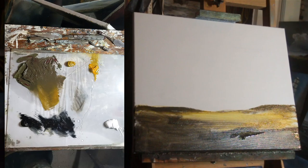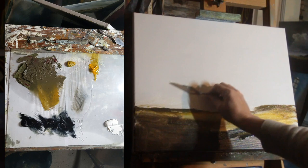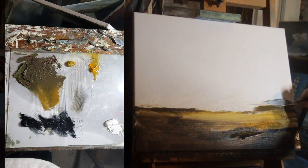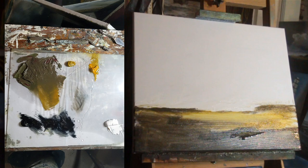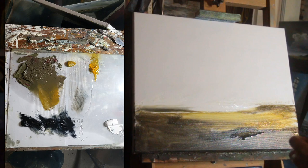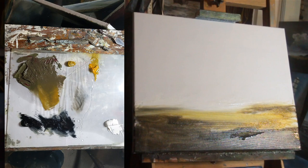I might put some titanium white just on the horizon there, for no particular reason — just lob some light into the sky as well. I'm going to pull it out for a quick clean. Getting quite low on kitchen towel and linseed oil and various other supplies, I'll have to stock up. Just wiping away that horizon a bit, hopefully creating a bit of haze — it's kind of worked. There we go, it worked reasonably well.